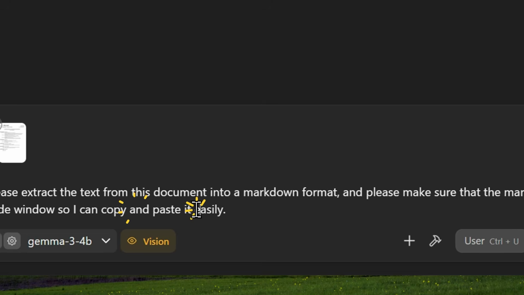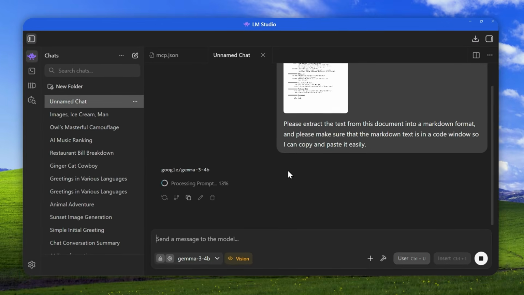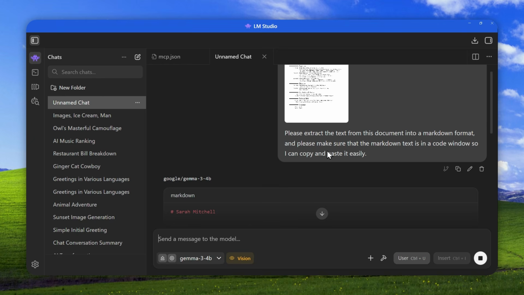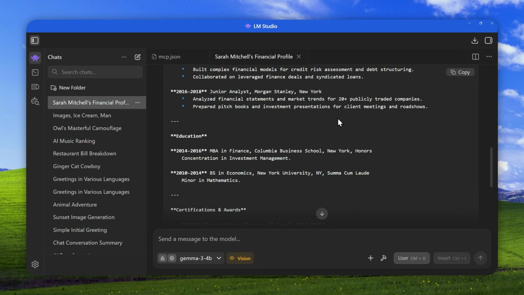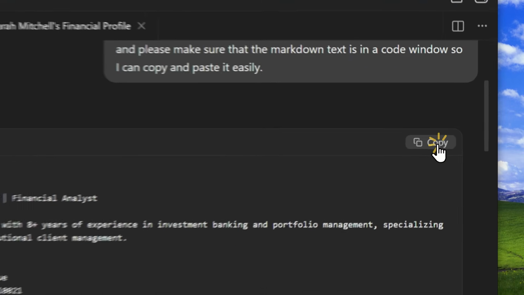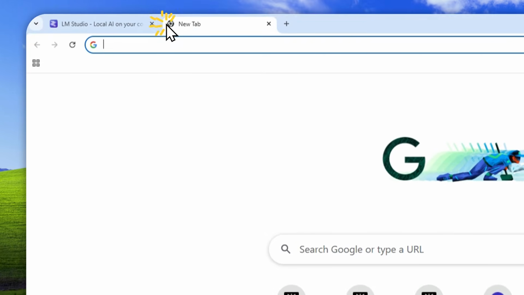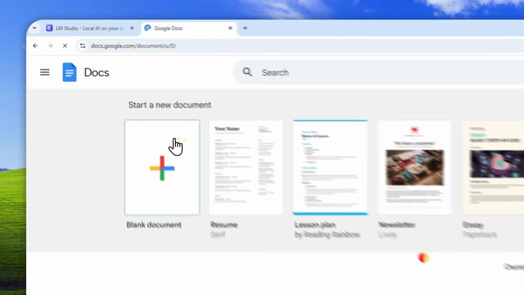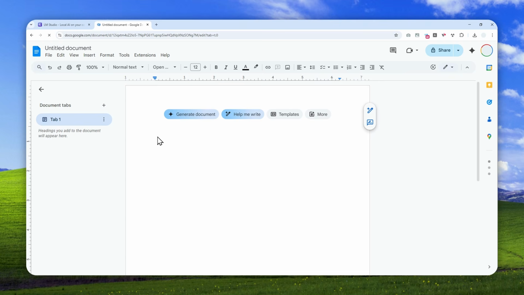All right, let me just verify the prompt transcription. Okay, so it looks good. Click this and just wait for the model to analyze the content and then give the answer based on what you just asked. I just want to extract the document in a markdown format. Well, it was pretty quick. I'm going to copy this. Let's say I'm going to put that in Google Docs, just to show you that it can produce markdown content, and we can render that using a tool like Google Docs, for example.